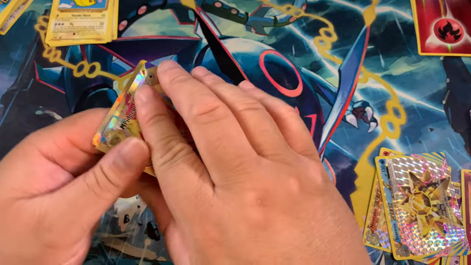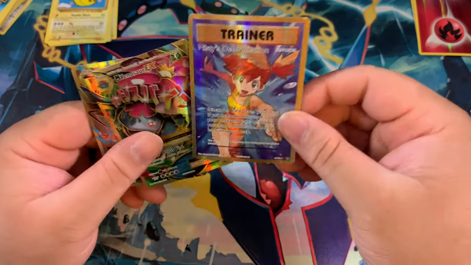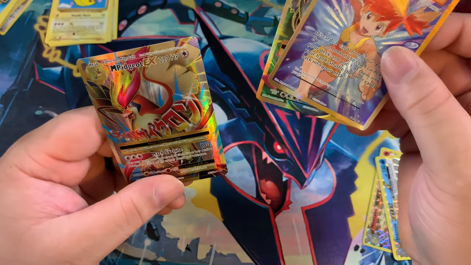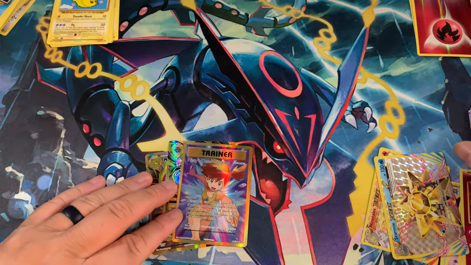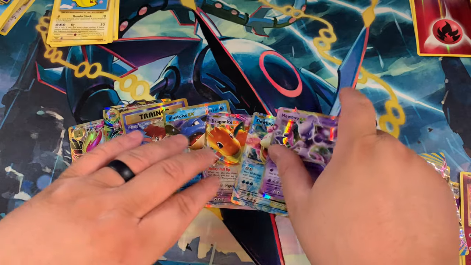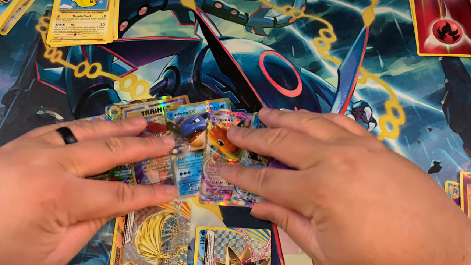And some spicy cards here. Misty's Determination, Venusaur, Mega Venusaur EX, and Mega Pidgeot EX. So, some spicy pulls there, guys. Spicy pulls. Laid it out nice like that for you.